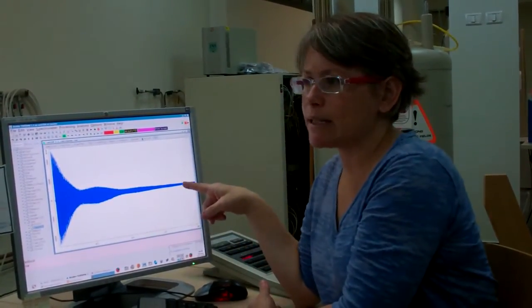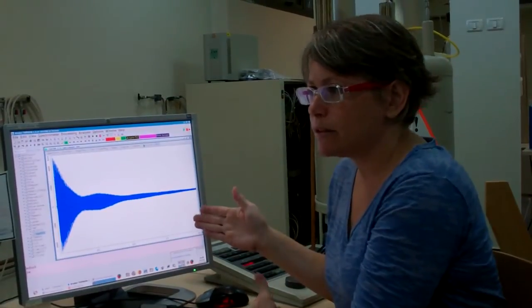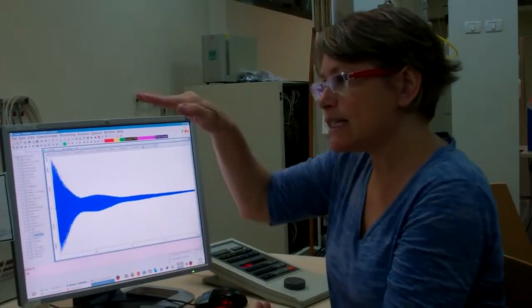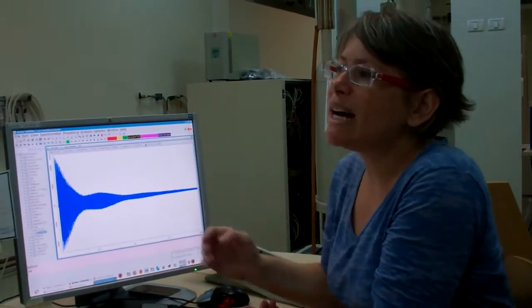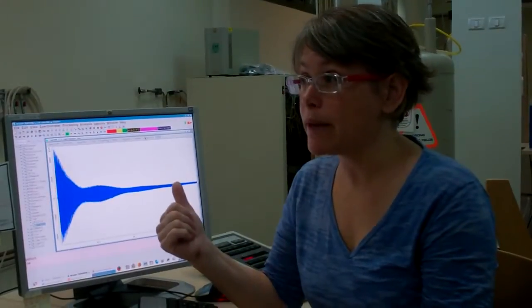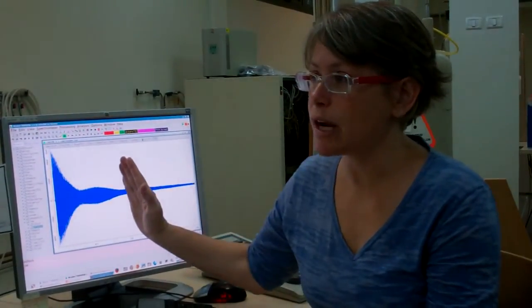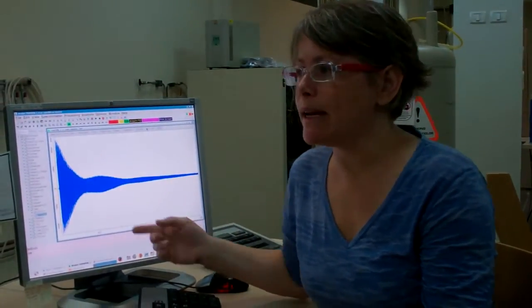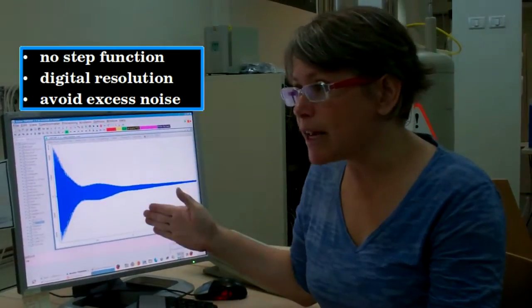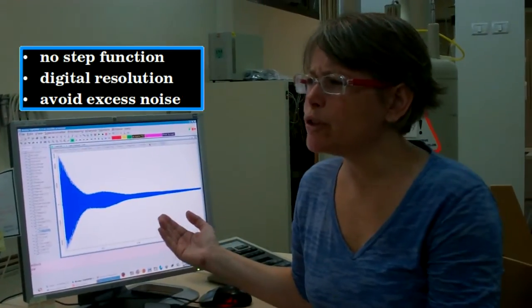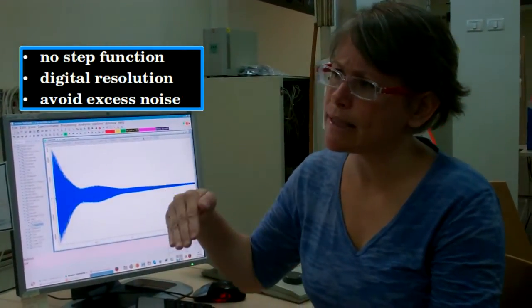Next, we're going to ask, has the signal completely relaxed before we turned off the detector? If not, we're probably truncating the FID. That will also give us a step function that will lead to an undesirable sinc function in our spectrum. A good rule of thumb is to have about half of the acquisition time recording noise. This is a compromise where we can quickly estimate an acquisition time, avoid truncation of the FID to have good digital resolution, and not record too much noise that will be folded back into the spectrum.